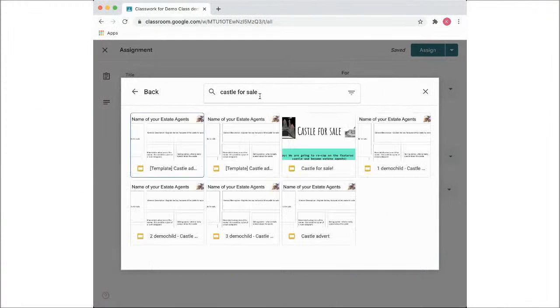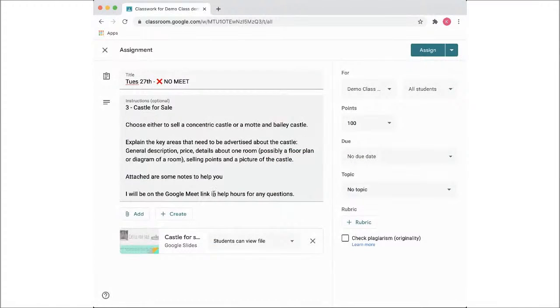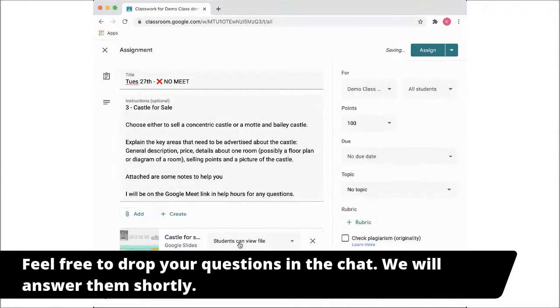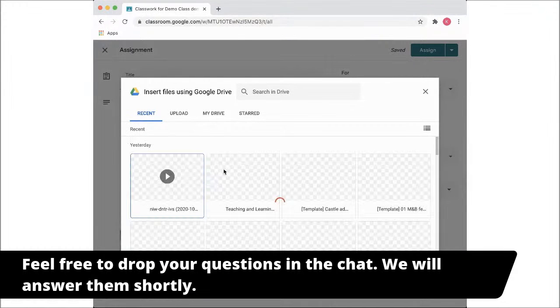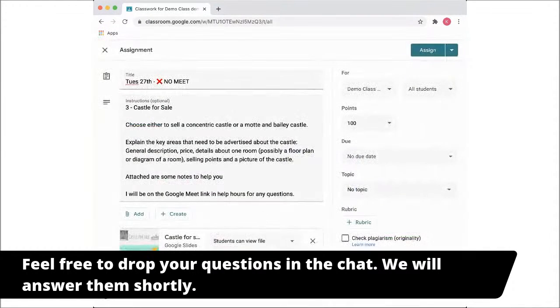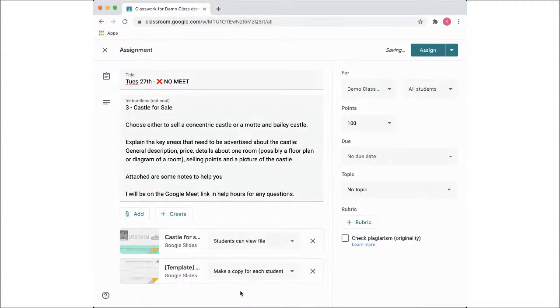So if we include this, the children that are at home, I want them to be able to view this file so that they could teach themselves about the different types of castle and things. And then I would create them a template of them selling their castle, but I obviously want each of them to get a copy of that template. So I'm going to make a copy for each student.